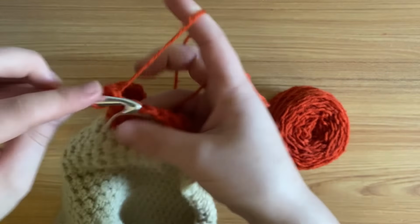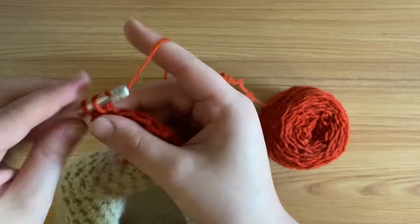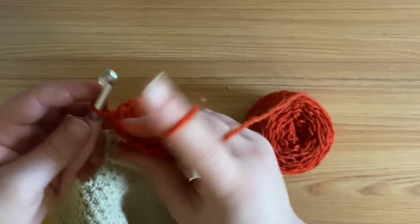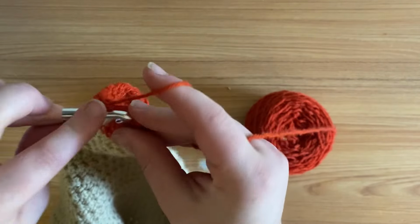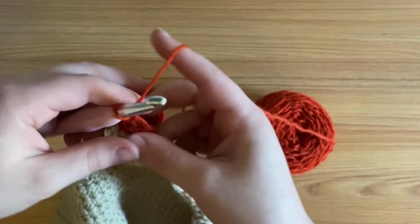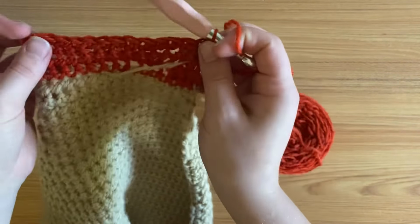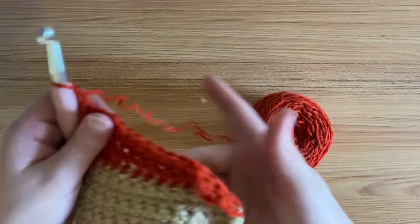For this part of the blanket, it is a 2-row repeat. So for the first row, you are going to do a decrease in the first 2 stitches, single crochet till you have 2 stitches left. Then when you have 2 stitches left, do a decrease and chain one, turn your work, and do 1 single crochet in every stitch. Now I'm going to chain one and turn my work.